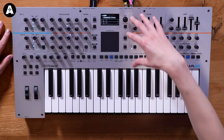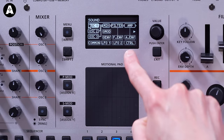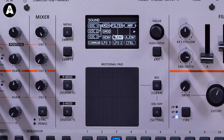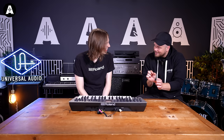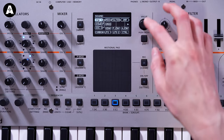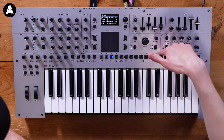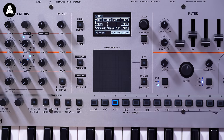Although everything is nice and hands-on, if you want to see a little more detail, if you push the dial in you can see the signal flow, and you can use the Motional Pad as a trackpad. So if I want to see more info on oscillator one, I can tap on it and use the pad to scroll through the page and edit things in more detail. In that same screen if you go over to effects, it defaults to MFX into chorus into reverb-delay, but you can change the order - reverb into distortion, things like that.